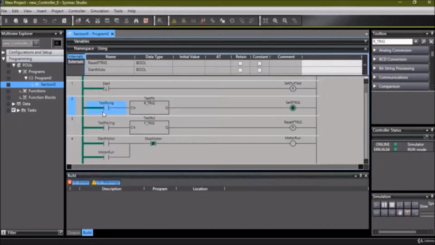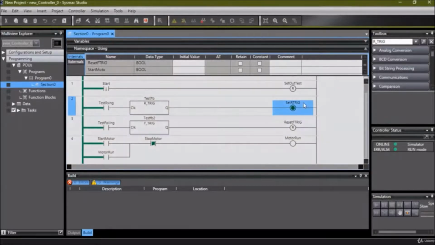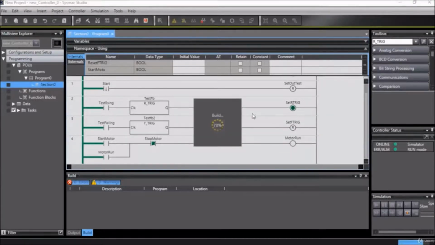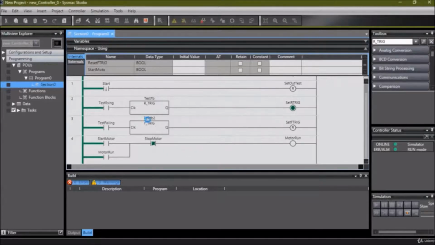But now what will happen? This will go on and false, and at that moment you see it's activated, but it is not reset. Why? Because we are waiting for the falling edge. So this should be off. At that moment it should work, but I'm making a big mistake. These are not all the same, so we should give the same thing to these two outputs, then we can see the usage of it.